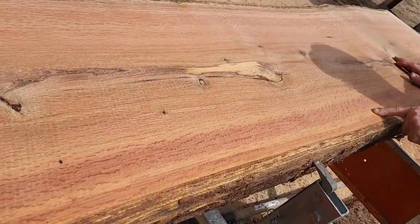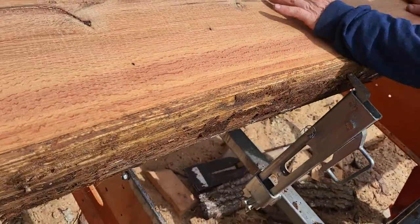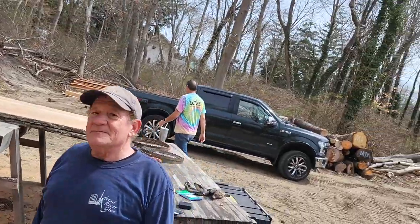Beautiful. That is wicked. Here's that funky spot. Hopefully it doesn't get any worse. I'm going to flip this log over and mill it from the other side. And then I'll keep it over there for you for when you come back.